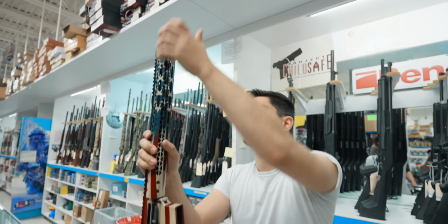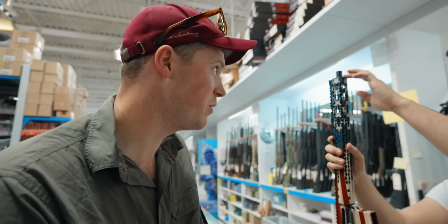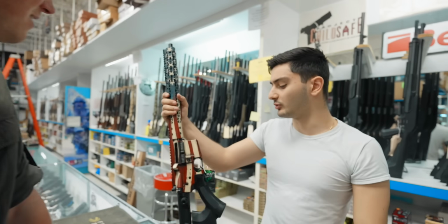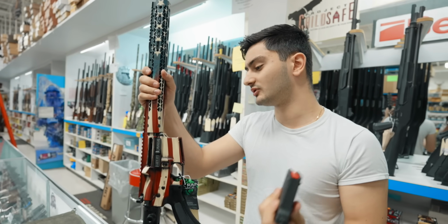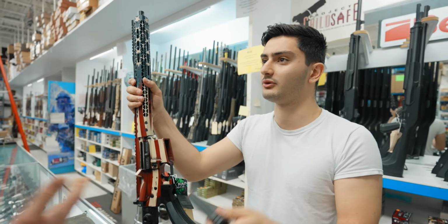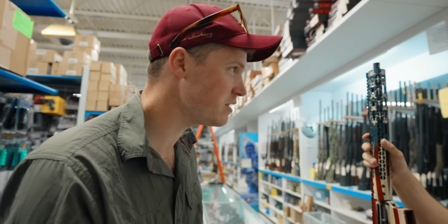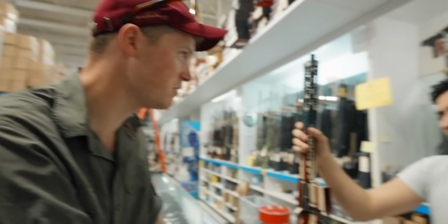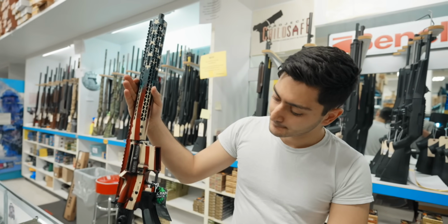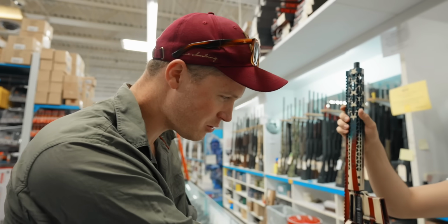So if the barrel is threaded, you can't have moderators in New York then. You can, but it's not allowed to be threaded on. Detachable magazine with it. So what a lot of people will do is choose the detachable magazine as the one feature that is permitted on the rifle. It's the logical choice. On a bolt action, obviously you can. There are no choose differently, realistically, because it's not a semi-auto. Okay. So it's got to be semi-automatic to count for all of this other stuff. Essentially, yeah. This is quite cool though, the design.